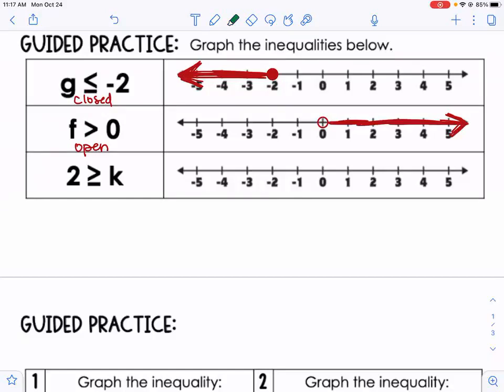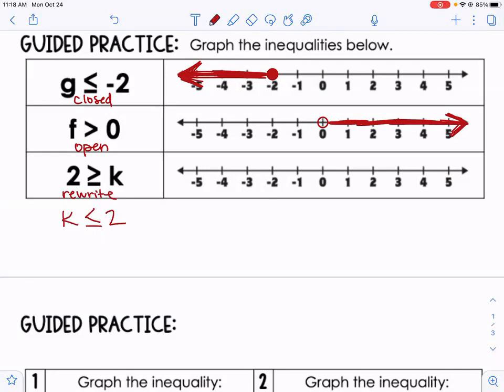Okay. I don't like this inequality because now my variable is on the right side. I am going to always have you rewrite it if the variable is on the right. So I want you to rewrite this to be K. Man, the alligator is eating the 2 or is it eating the K? It's eating the 2. Then our alligator needs to continue to eat the 2. So right here, what'd you say? Yes, we have to flip it. So since I have to flip the whole thing, we would read this as 2 is greater than or equal to K. Well, now I've rewritten it to K is less than or equal to 2.